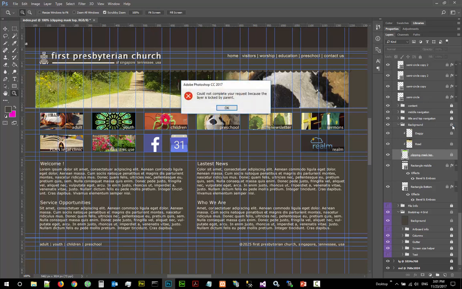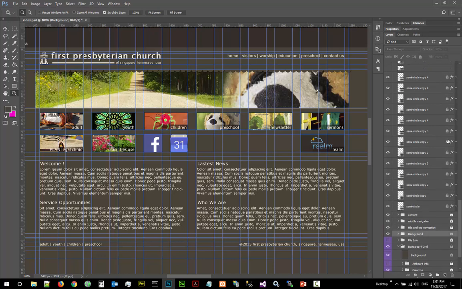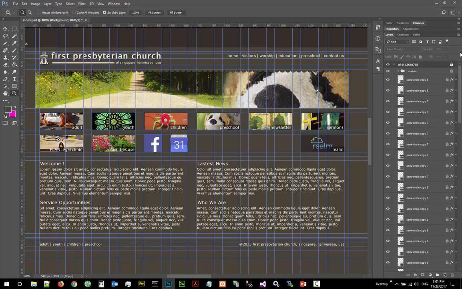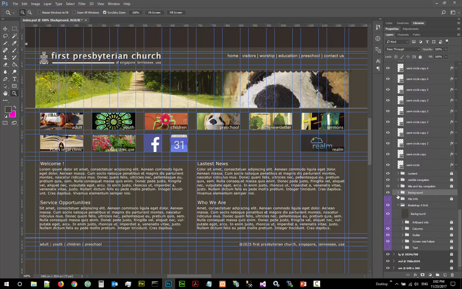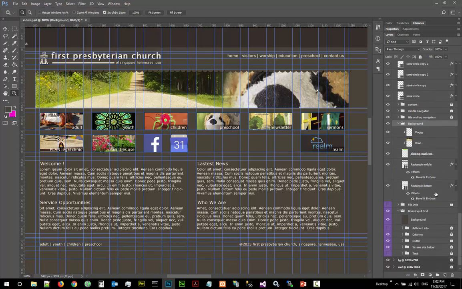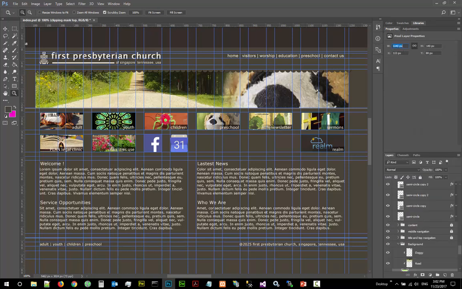Let me show you. Oops, I need to unlock the parent first. So let me unlock the Excel and then unlock the background. Choose my clipping mask. Go to the properties.